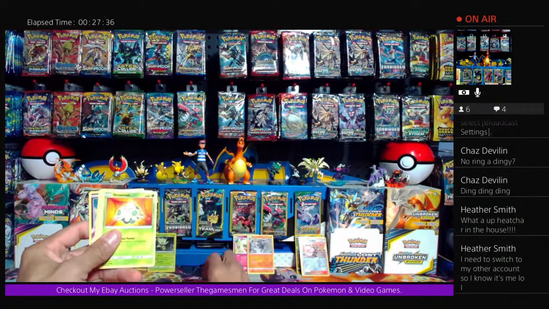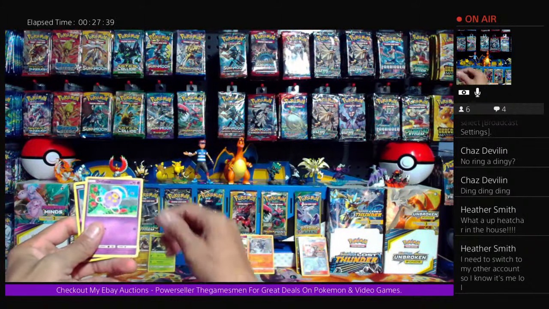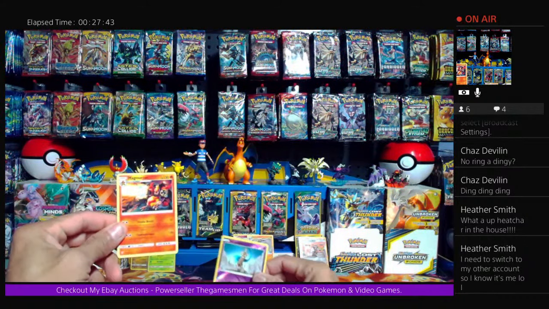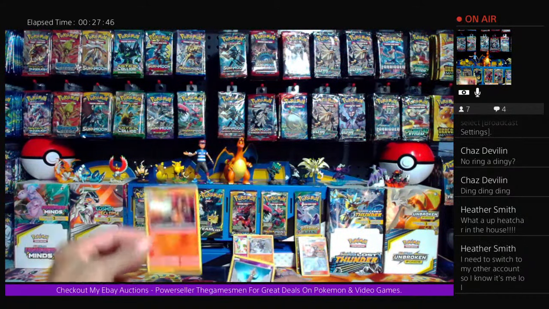Rolio, Mediite, Scroomish, Slaketh, Driftbloom, and we got a Honage Reverse Holographic followed by our drumroll, Mag Mortar, Black Star Rare.